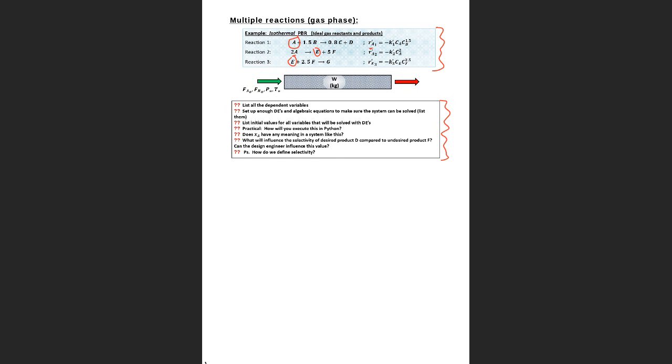So I assume you are comfortable with writing the mole balances for these equations, dFi, and this is a packed bed, so I'm going to use W as my independent variable, right? So if I have dFi/dW, I assume you are comfortable saying it's going to be whatever happens in RA1 and whatever happens in RA2. Happy? Right.